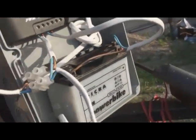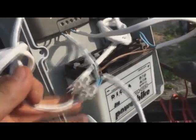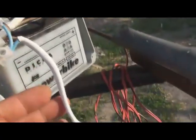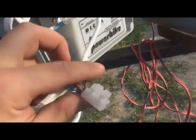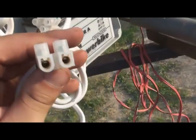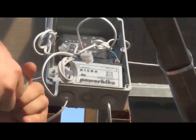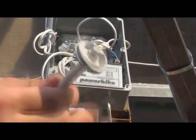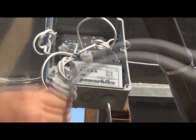Let me explain to you what's with all these wires. The top wires are connected with the charge controller and with the rest of the four panels in parallel. On this connector, I will insert the exit wire which will go into the main charge controller. This is the wire that I will use to get the energy out.